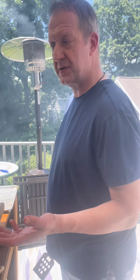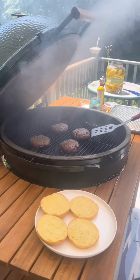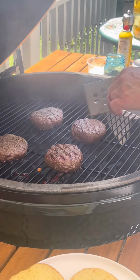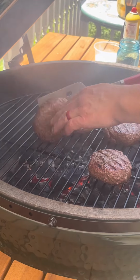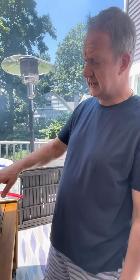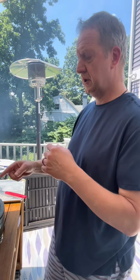We're back here to check out our burgers. They've been cooking about 3 minutes on one side, and now we're going to flip them over. So this is exactly what we want to see. The burger slides right off. We're able to turn them over easily. And now we'll let that set for about 3 more minutes. And then we're just going to keep flipping the burger.